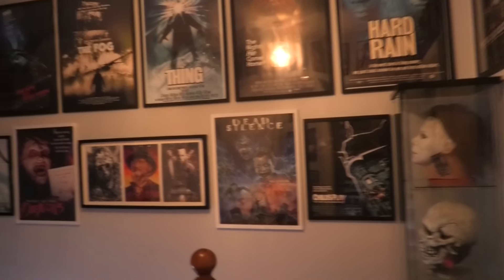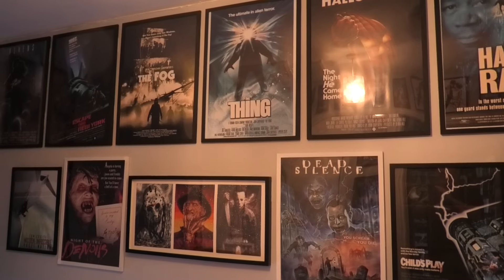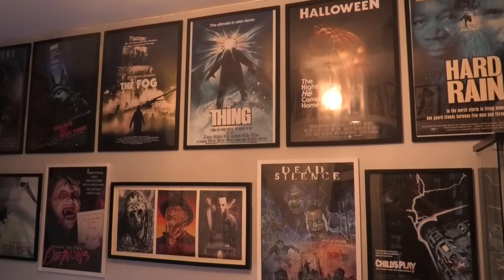So there you have it folks — that is the stairs. Ellen has done an absolutely incredible job and we couldn't be happier with how all of this has turned out. That is my staircase and landing and I was not lying to you — this turned out absolutely incredible. Once again, I just want to do a big shout out to my partner Ellen and the amazing work she has done here. We couldn't be happier with how this has all turned out. And the one beautiful thing about doing something like this is you can change it up whenever you feel like it. I'm looking forward to doing it sometime in the future. So a huge thank you my love.